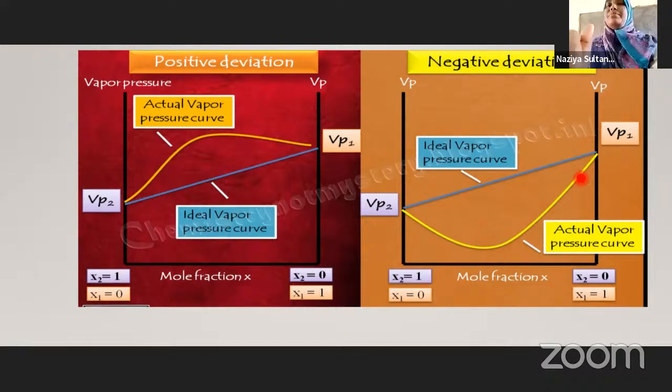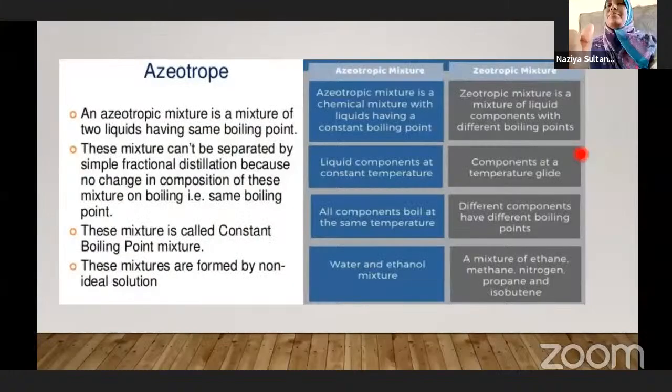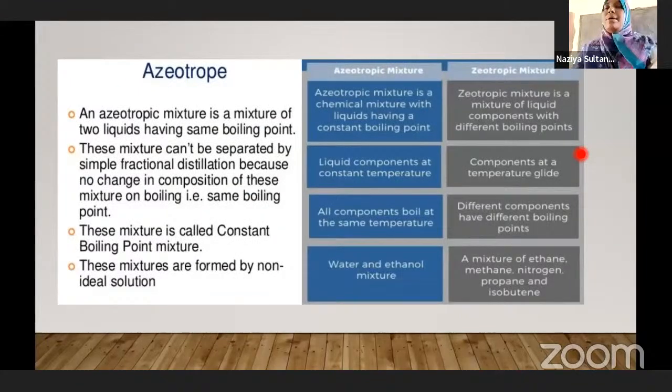Coming to the limitations of Raoult's law. What are the limitations? It is applicable only for dilute solutions, and the solute should not be acidic. Next, coming to azeotropes. An azeotropic mixture is one where the compositions of the solution and the vapor phase are both the same. That means when we are heating the solution, the solute is not separating from the solvent. They are thoroughly mixed and both are getting vaporized. Such a solution is called an azeotrope.